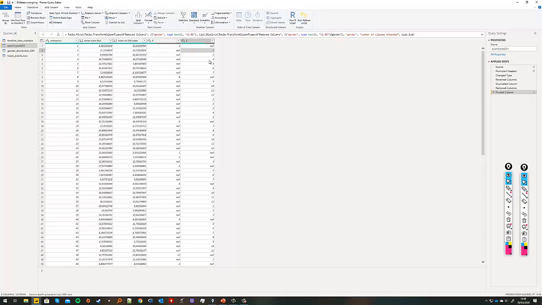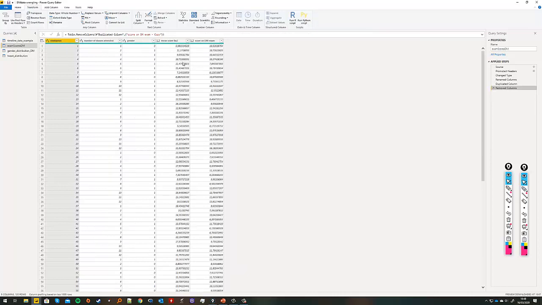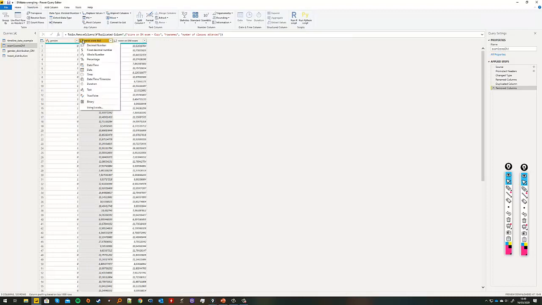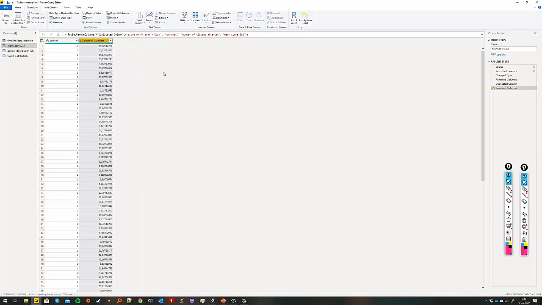So this is a female. She attended two classes, 3, 4, 5, 6, 7, and so on. So this is just a restructuring of your data. Now let's undo that. So often it's more useful to first delete some columns and think about what you want to have a distribution on.